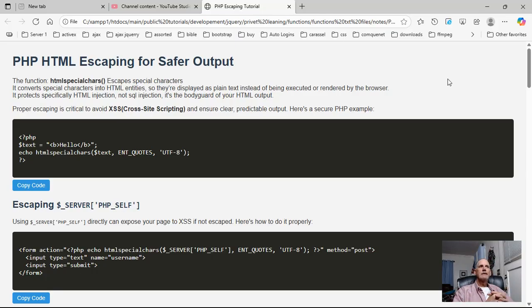That tutorial was about PHP and HTML escaping for safe output due to XSS. Did I say that right? Due to XSS, all right, cross-site scripting, and how to escape it. And you probably want to do a study on XSS. I'm getting tongue-tied. It's a good, important study, as well as a study on HTML special characters, encoding and decoding. You can do it with Python, Perl. You can do it with JavaScript. You can do it with jQuery. Basically, any scripting language, you can do it.